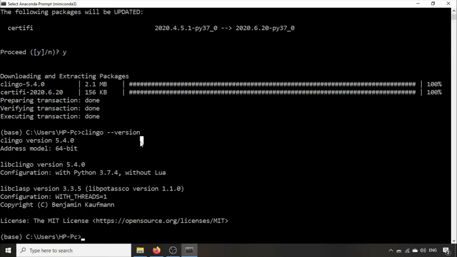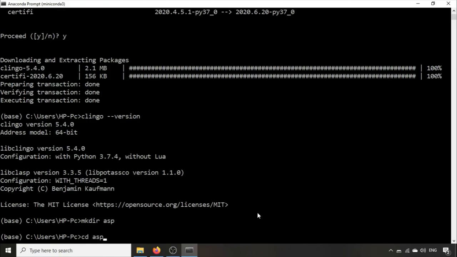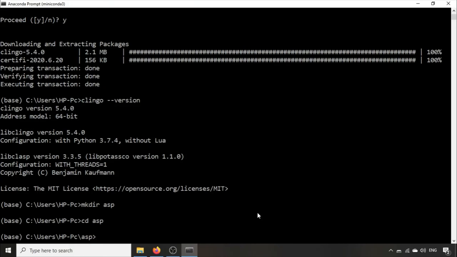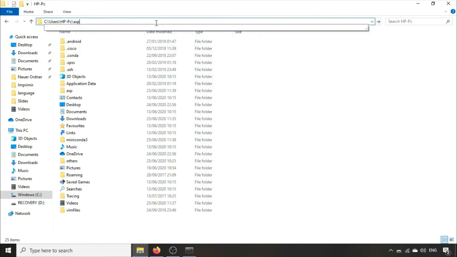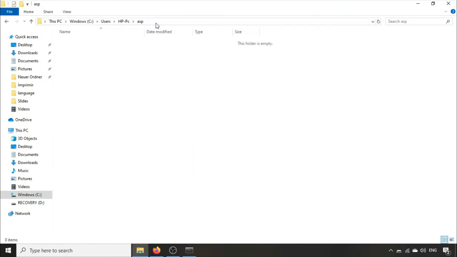And let's try it with an example. So let's make a directory, call it ASP. mkdir is the command that we can use here to create a directory. And cd stands for change directory, so that we go to ASP. cd ASP is the same as if in Windows Explorer you moved to the folder ASP, and mkdir ASP is the same as if in Windows Explorer you created a folder named ASP. And in fact, we can copy this address here and just paste it there, and we go to this folder, which at this moment has no files.